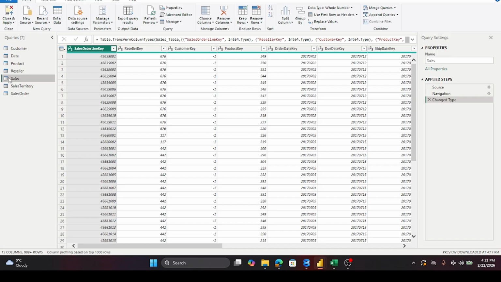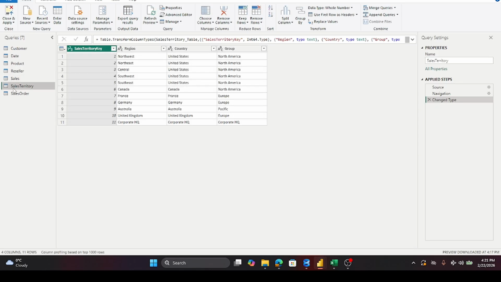If we go to the sales order, we have the sales reseller key. Because the sales order is basically a fact table. We have a sales reseller key. All of these are in numbers. Then we go to the sales territory.